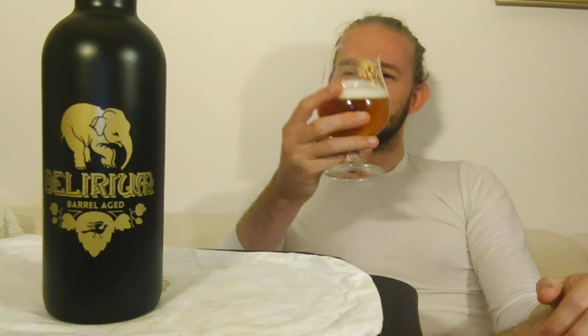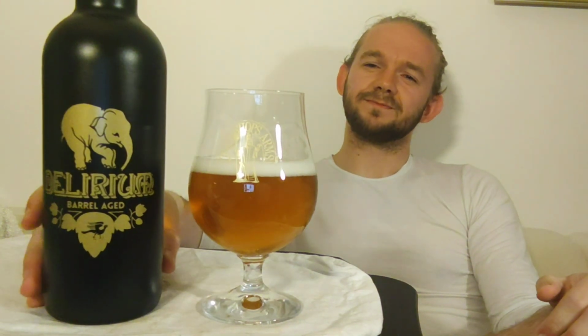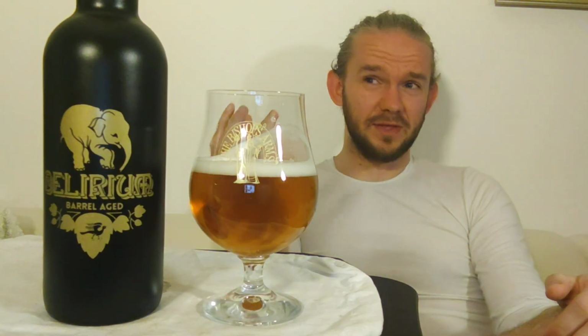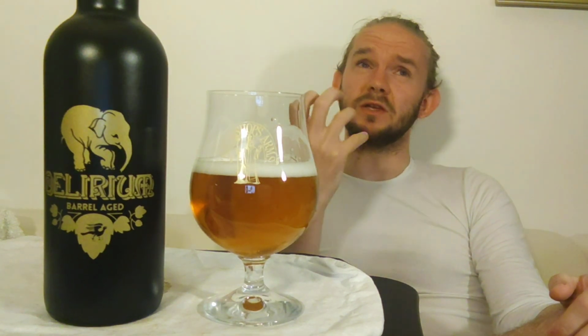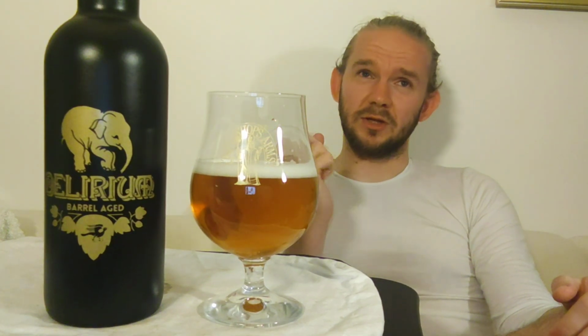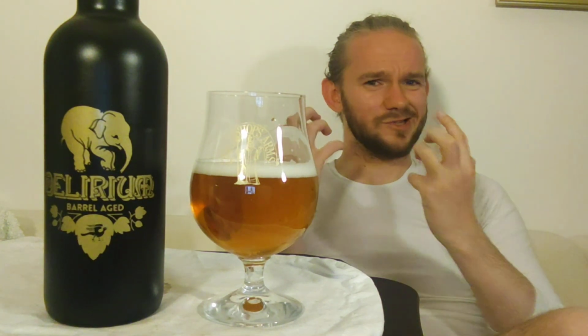So yeah, the way that these go together are really quite nice actually. There's really even a tiny little bit of nuttiness coming out of this beer toward the front of the nose. But yeah. So in terms of the hoppy component of this beer, you've definitely got a little touch of earthiness to it. You've got a little bit of herbal character, and obviously the longer you keep this beer, which you can do, the more the hoppy character is going to drop out of it. But in this case we're still, I mean this is obviously about a year old, you've still got a little bit of that hoppy character there, which is going to add to the complexity. So there's a little bit of floral character to this one, there's a little bit of grassiness, and yeah, I think that just adds to the beer really nicely.